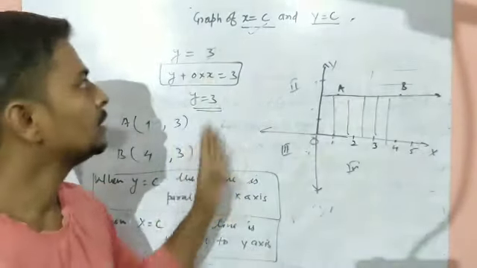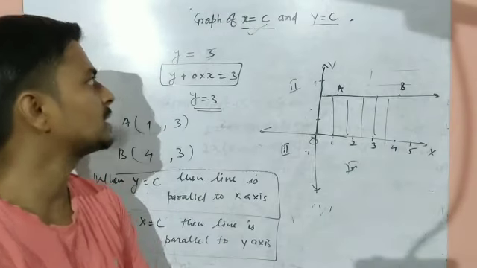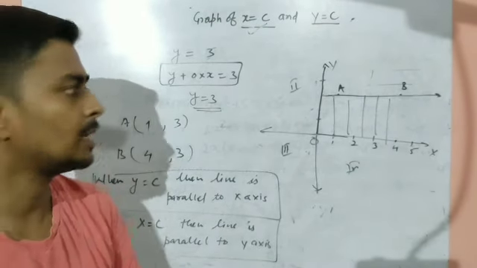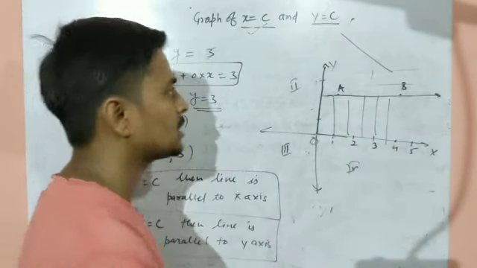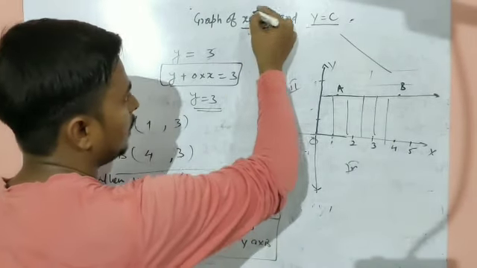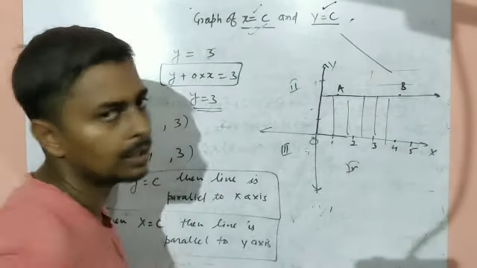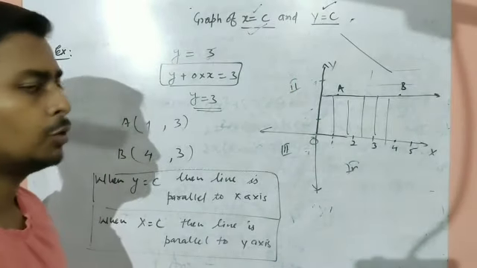So today these are the approaches to plot lines. Oblique lines are at an angle with x, and parallel lines are parallel to y or parallel to x. So do some more practice.